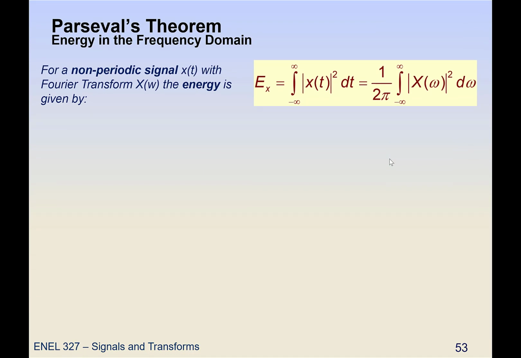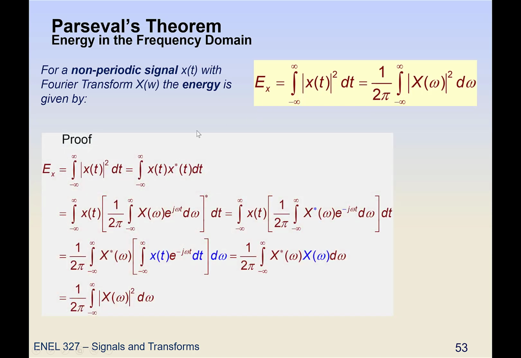We also have Parseval's theorem for energy. So remember, when we're taking a look at non-periodic signals, we usually have to take a look at energy. And we define it like this in the time domain, and what Parseval's theorem says is that in the frequency domain, it's just the same integral with that Fourier transform instead and over frequency instead, but we have to have a 1 over 2 pi in front. And that's just a normalization constant, if you want to think of it that way.